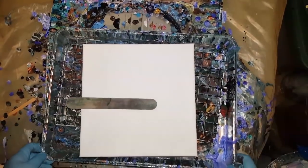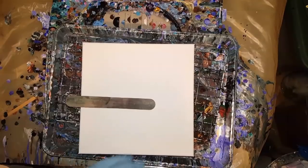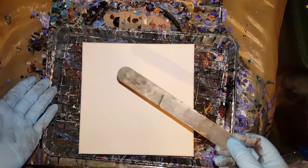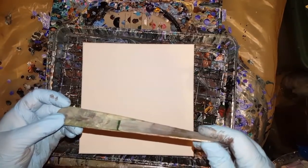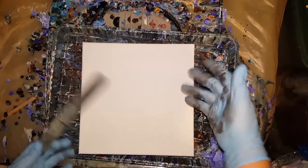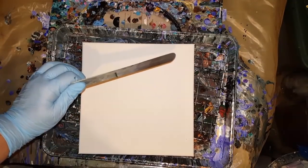Hey everybody, how you doing? I'm doing real good. I was just going to do a 10 by 10 here, a straight ring pour with a little bit of wandering. I was going to show some people how I attach my sticks. When I first started painting, which was about a year and four months ago, I had arthritis in my hands, and holding the canvases just seemed awkward — felt tight on my fingers.